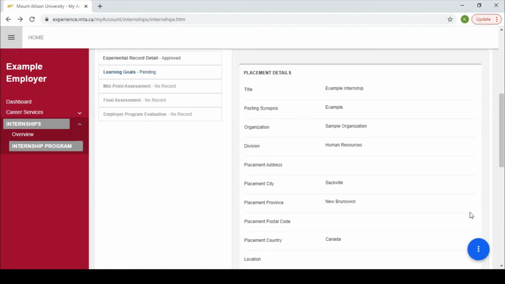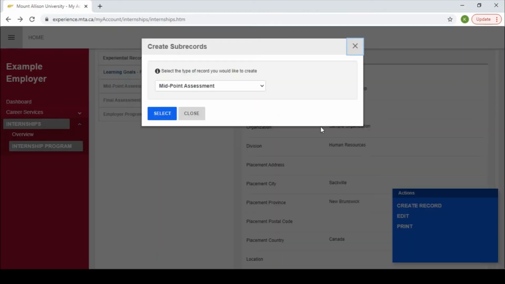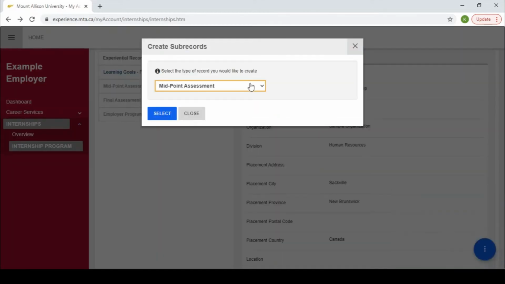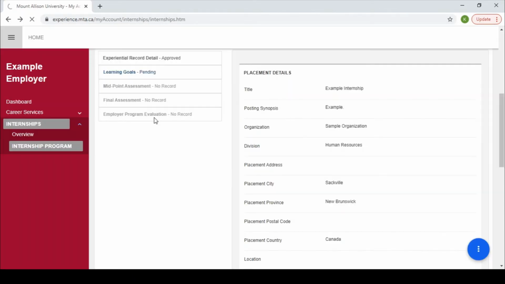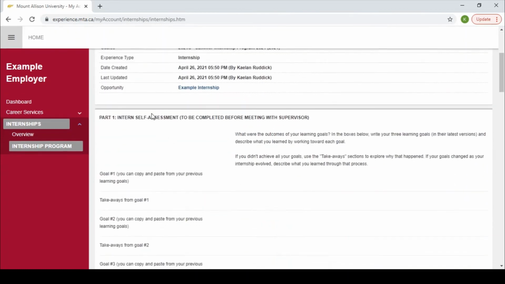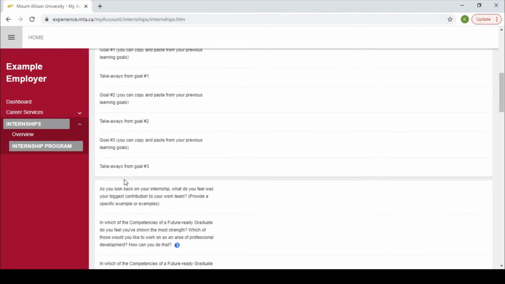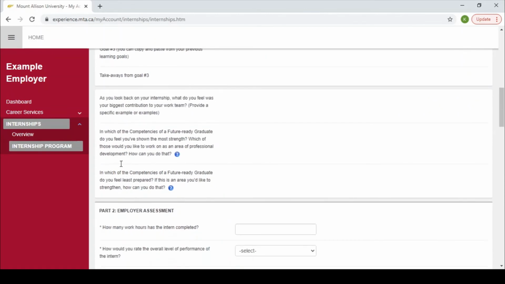The final assessment looks much the same as the midpoint assessment. Again, for the purpose of this demonstration, I'm going to navigate to it by choosing Create Record instead of Edit. Once again, Part 1 is an intern self-assessment where they reflect on their 3 learning goals and look back over their internship.